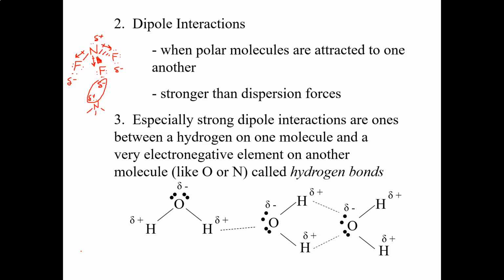All right? So again, these are the three that you need to be aware of. Dispersion forces, which are the weakest ones. They only occur basically in nonpolar molecules. Dipole forces, which occur in polar molecules, but there's no hydrogen there. Or hydrogen bonding, which occurs in polar molecules that have a really electronegative element, like O or N or F, and hydrogen. Okay? Those are our three choices for intermolecular forces that exist out there. And then what that does, it affects the properties of the actual substance.